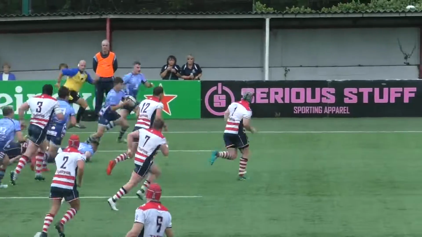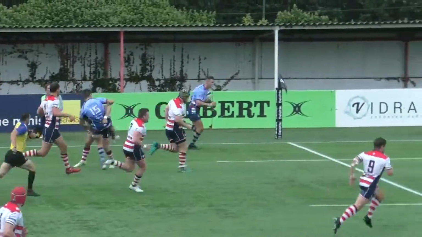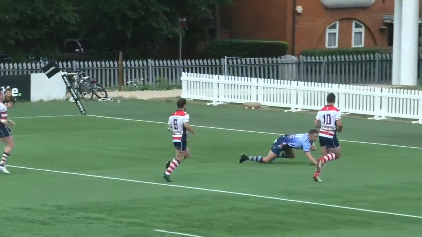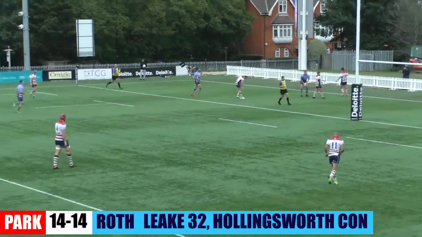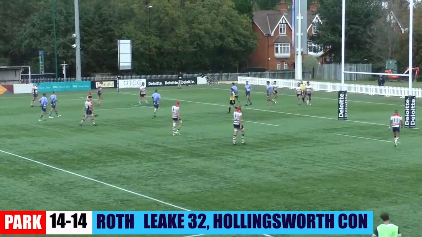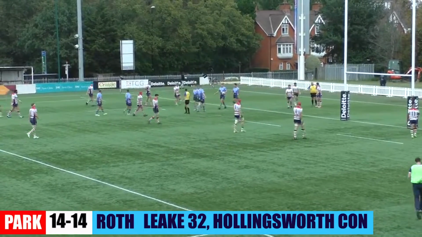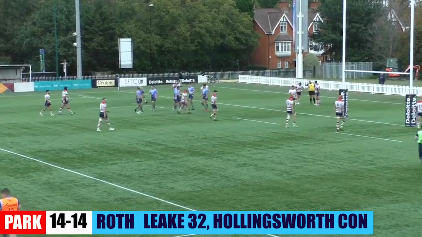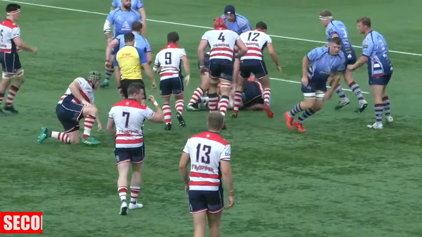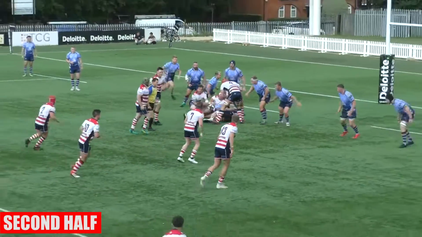Oh, good run here from Ben Robbins. He might have a bit of space here as well, and there it is. Ben Robbins gets it back. Oh, it's James Cooke, who was supported by Ben Robbins, who went with him all the way, and we said it's just about taking a risk and trying to get that little bit of space, and that's what James Cooke has done. Park just edging themselves ahead, just trying to take that early momentum.